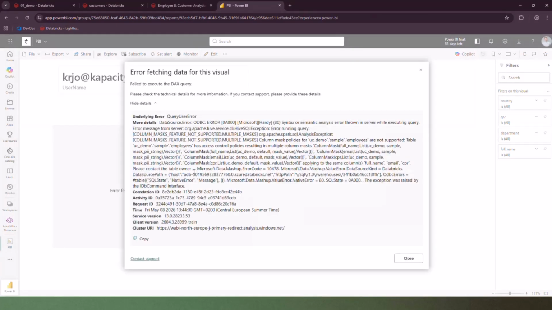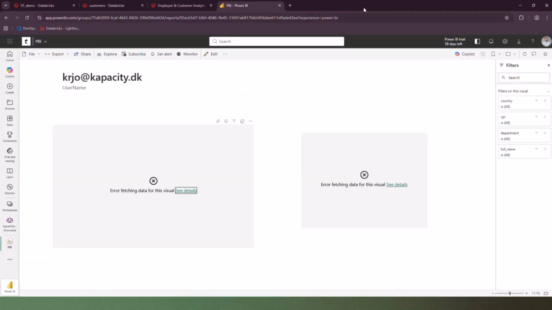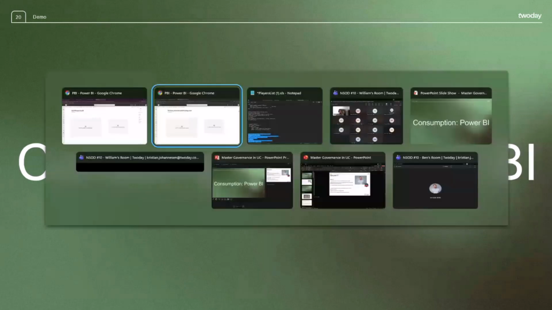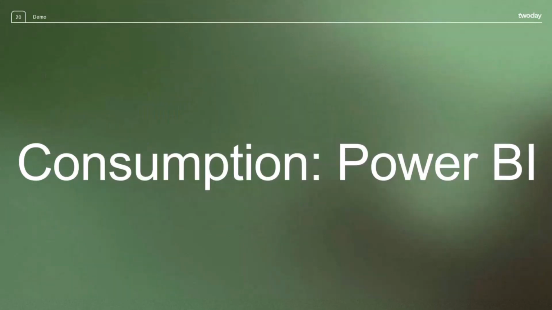All right. Okay. Well, that's interesting. So there's multiple column masks on the same column. I'm pretty sure there's not that, but let's just try again.